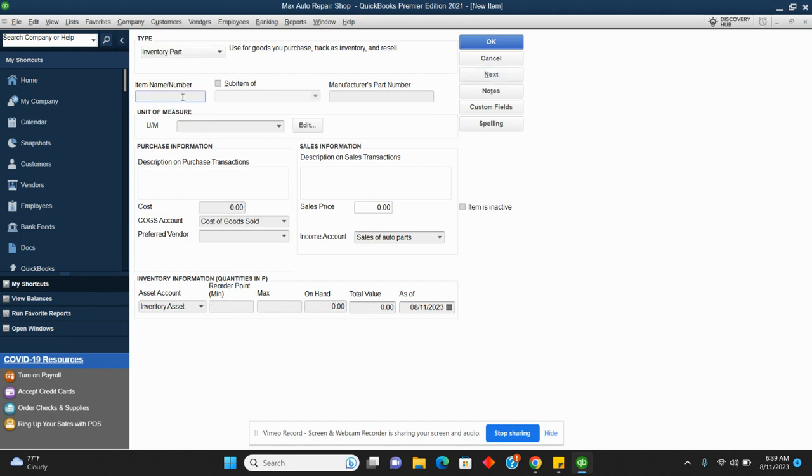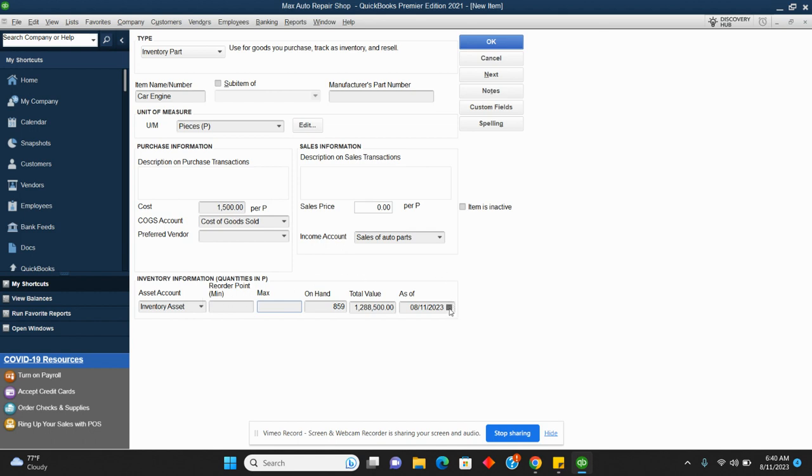So the next part is car engine. Under car engine, it's also in pieces. So how much did you buy them? Let's say 1,500 USD. Then when you sell this engine, it goes to sales of auto parts. So how many of these engines do you have in store? You have 859 units of that. So 859 units multiplied by 1,500 will give you this value. You can also set your maximum and minimum reorder level.